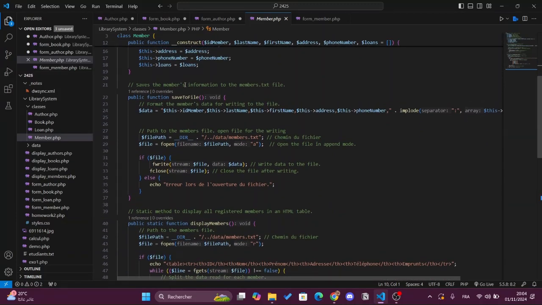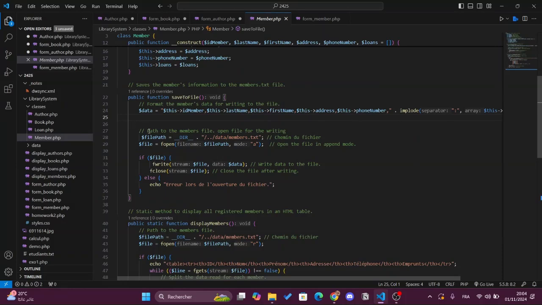Then we save the member's information to the members text file. And we have a format for the data for writing to the file. This is the format of the member ID, last name, first name, all of that. And this is the attribute.